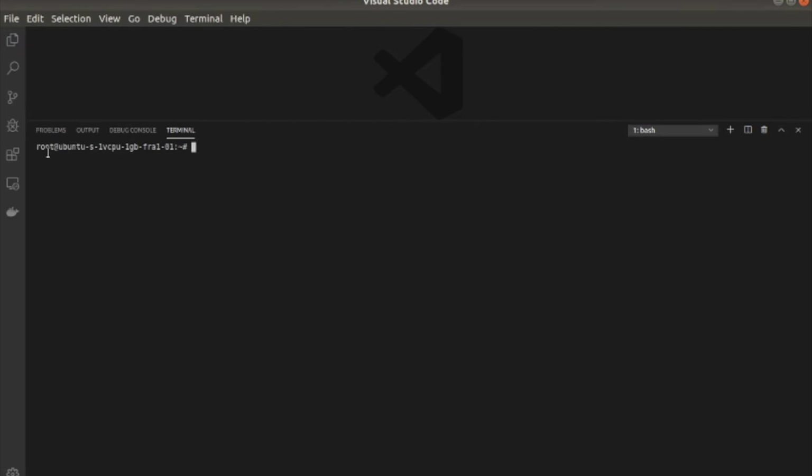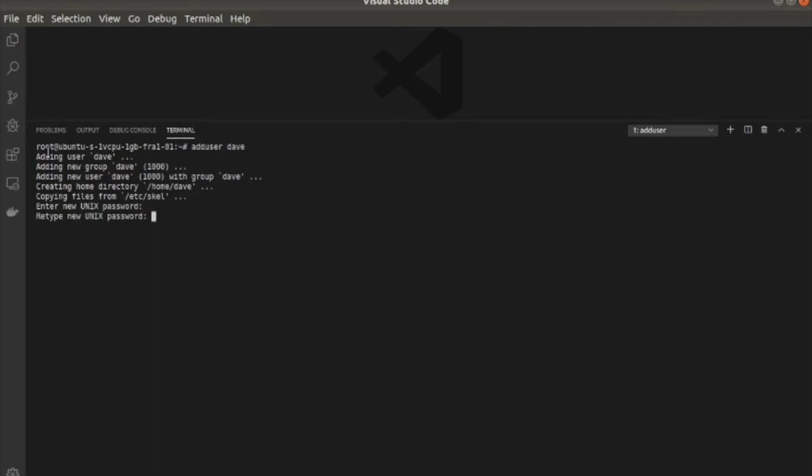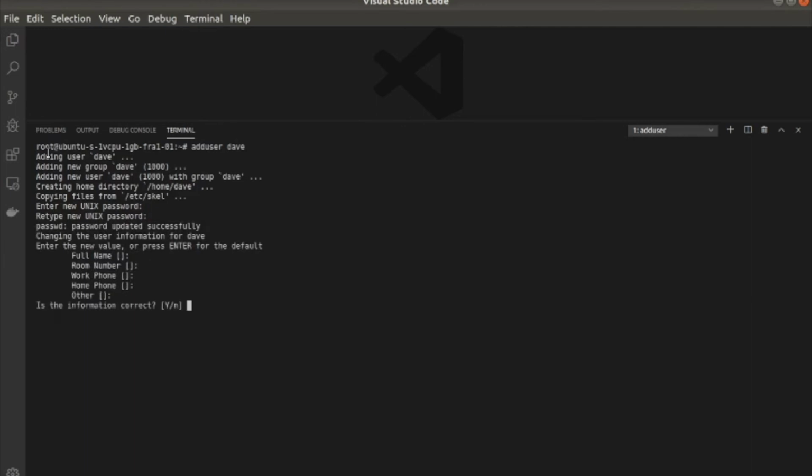Okay, so after we connected, we just add user. We name the new user Dave. We give it a password. We retype our password. We can skip these steps and click yes to confirm.